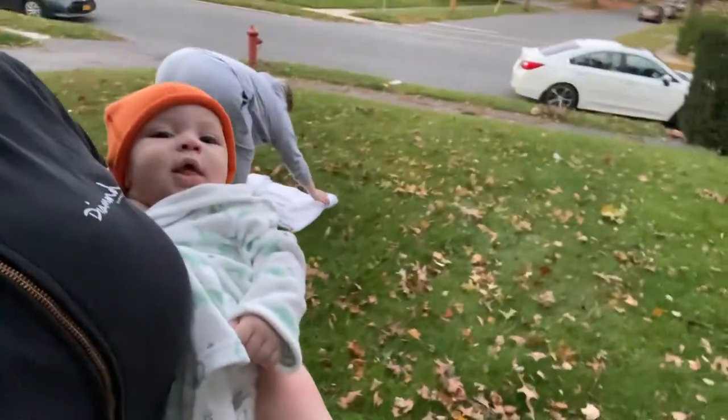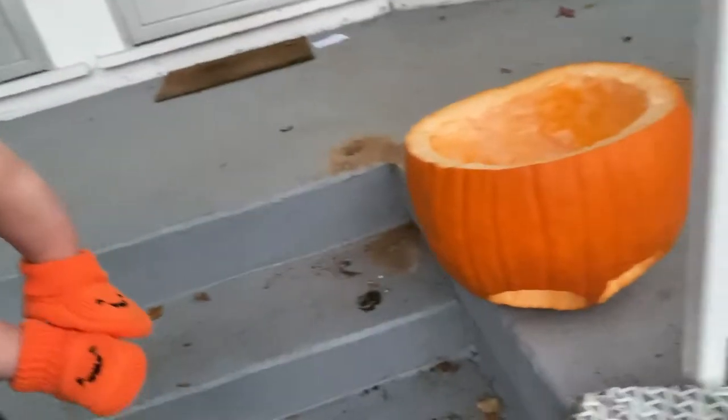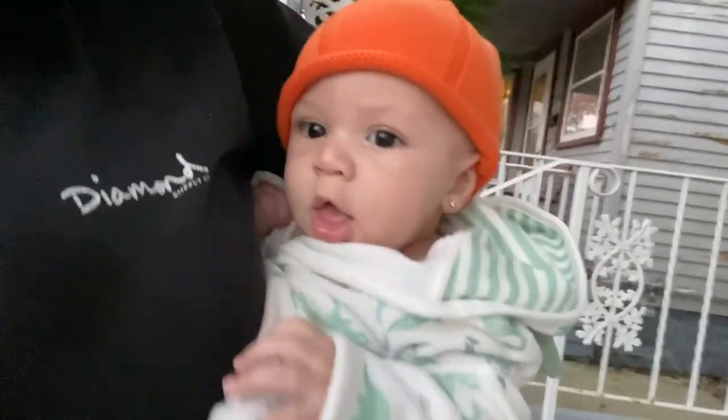He's getting ready for his shoot. He's all fly, fresh to death. And then we got mama. No! Oh my God, this is about to be so cute. So he's gonna go inside of the pumpkin, guys. Right, Christian?